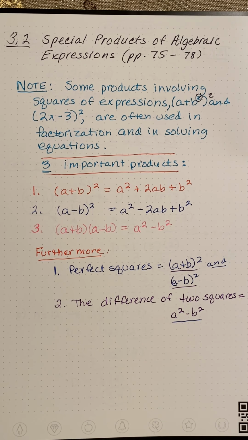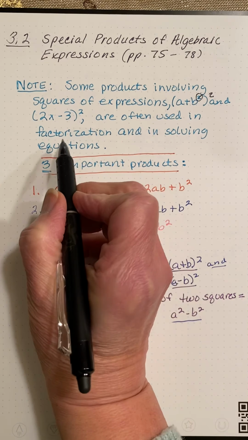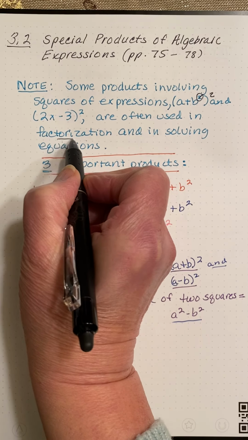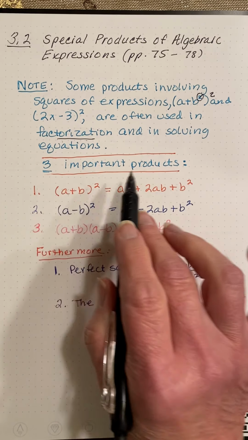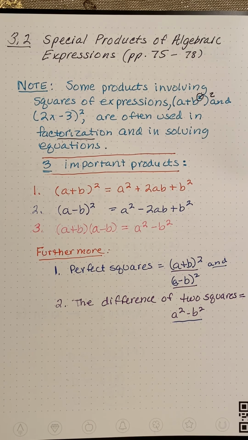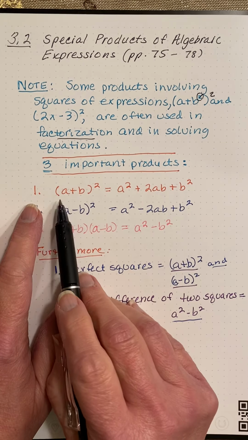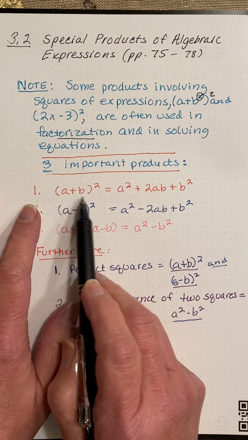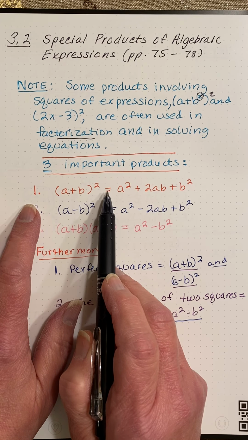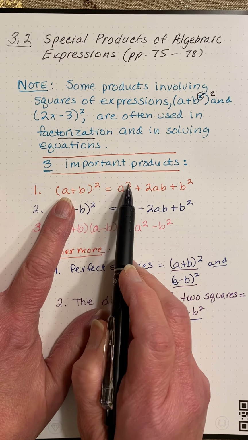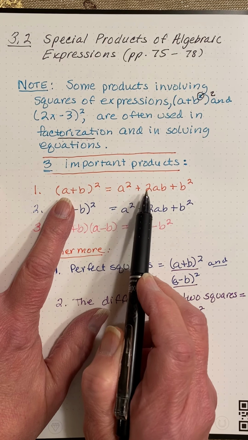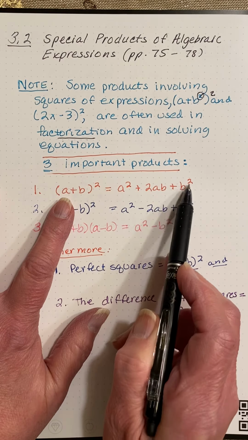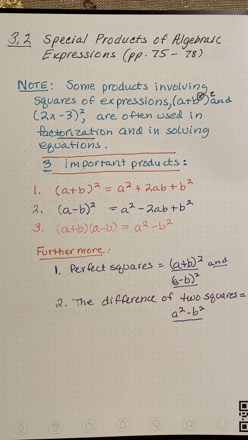Anyway, those two expressions are often used, and we've used them in our past lesson actually, but they are also used in something called factorization, which we will be coming up very shortly, which is used to solve certain equations. Now, there are three important products, and so these are the patterns. The first pattern is the first one that I mentioned up there and had to correct, (a plus b) squared. So whenever you run into that, it always turns out to be whatever is in the a position squared plus 2a times b plus b squared. And we'll see that practically applied in a moment.